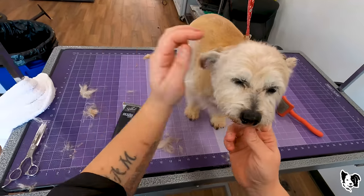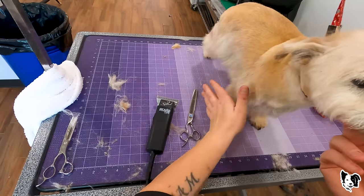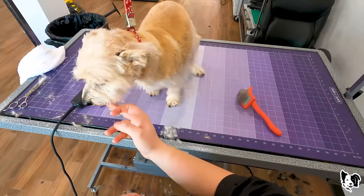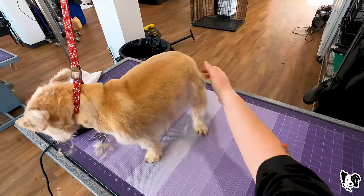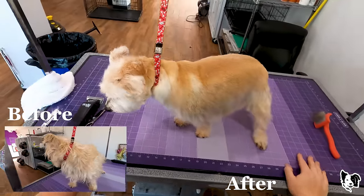I think we're gonna call it good for today. Can always do a little bit more next time, but I think he looks pretty good. He looks a hell of a lot better than he did coming in. So here's what he looks like, all finished.